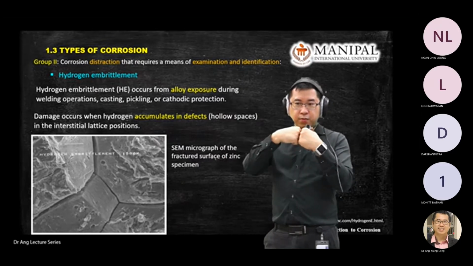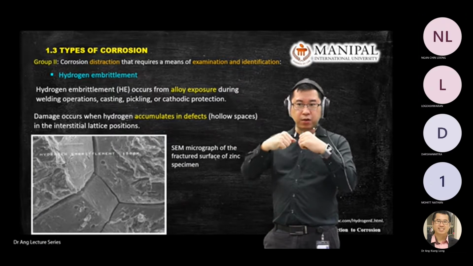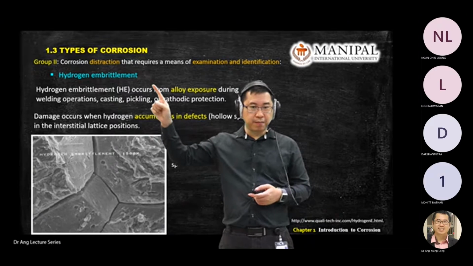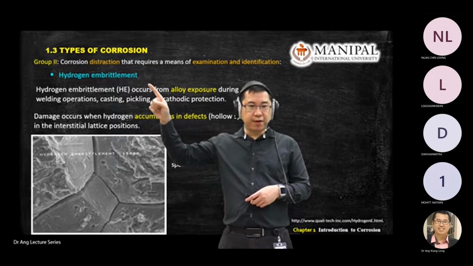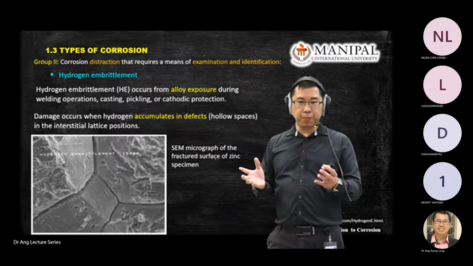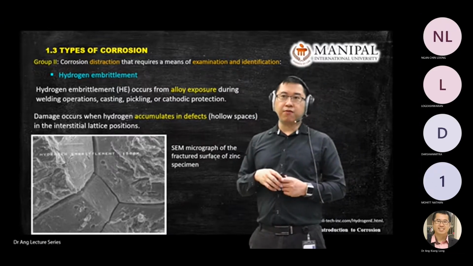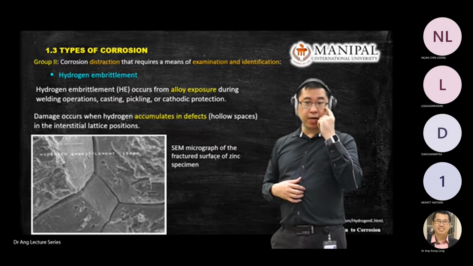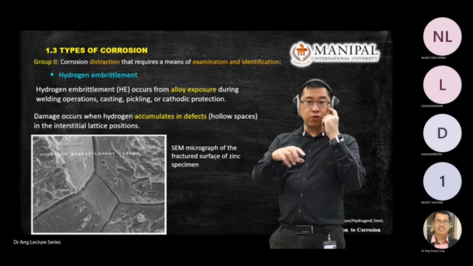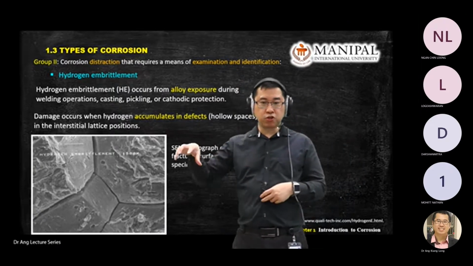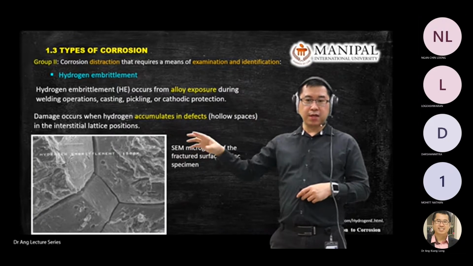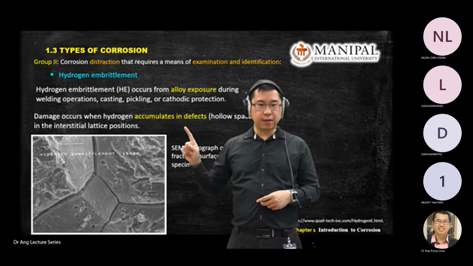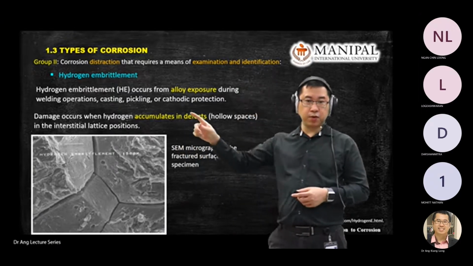So if you know that when you have a hard material, when you try to bend it, you try to pull it under stress, then it will crack. So this is when you have a hydrogen element in your operation. For example, if you're in the gas industry, you supply pure hydrogen from one place to another place, or you pump hydrogen into a tank to supply to the food industry, then this kind of defect will happen. Just be careful on the embrittlement. Right?